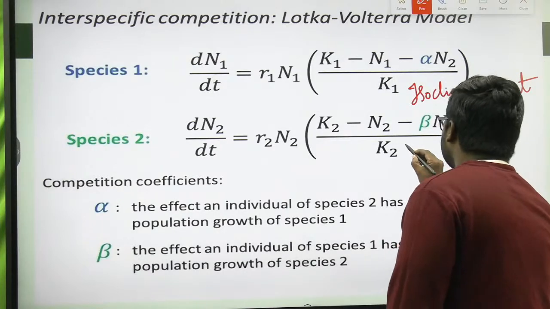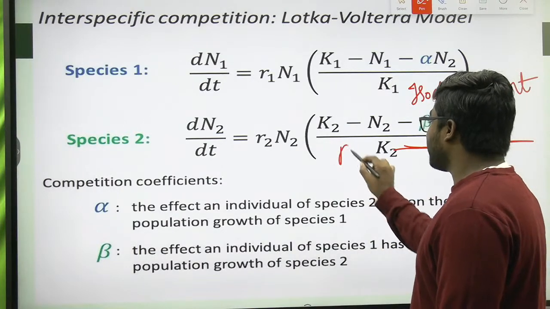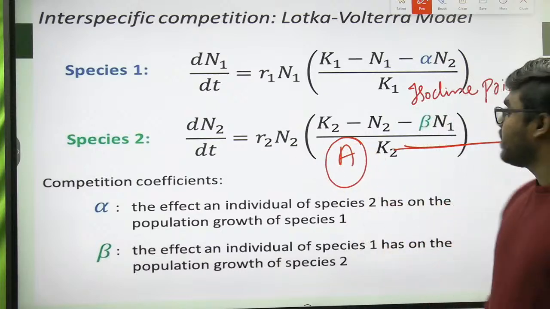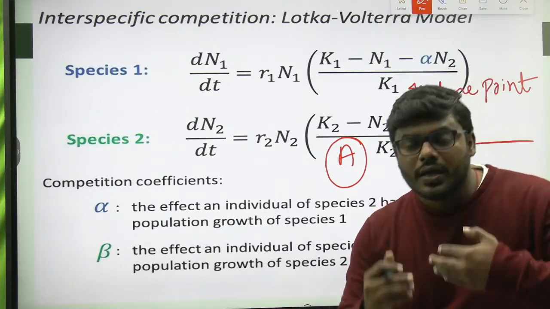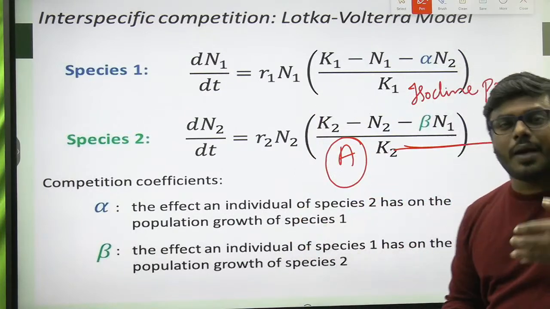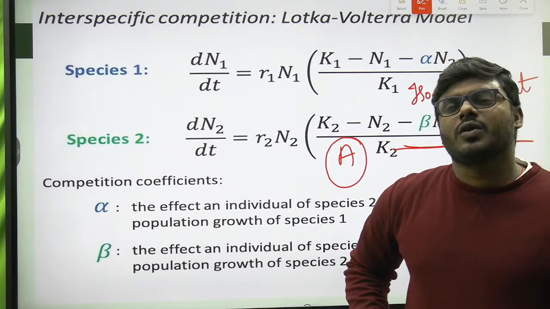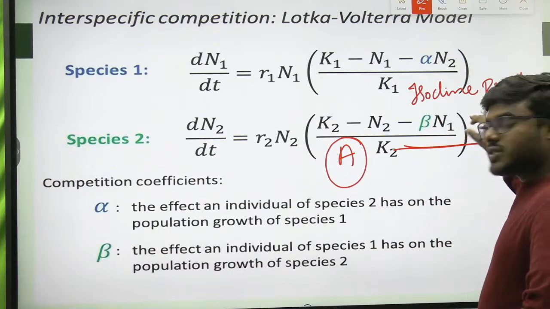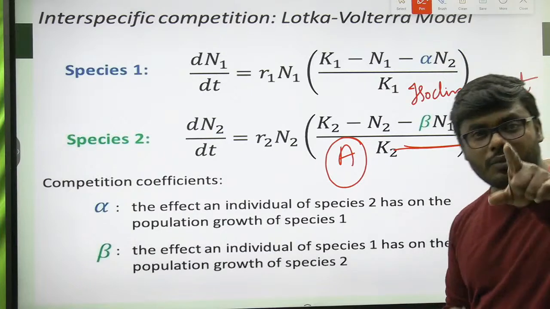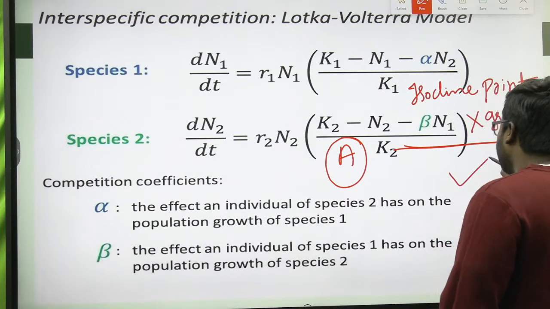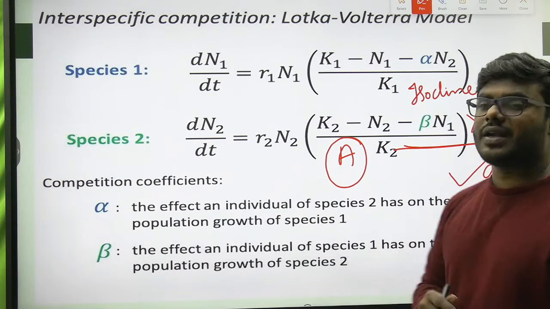Suppose, for example, all of you listen, this is the isocline point for species A. An example I am talking about. All of you keep it in your mind, friends. Above its isocline point, will species A grow or not grow, friends? Above the isocline point, species never ever grows. No growth. The most important point: below the isocline point, the species can grow very, very effectively.